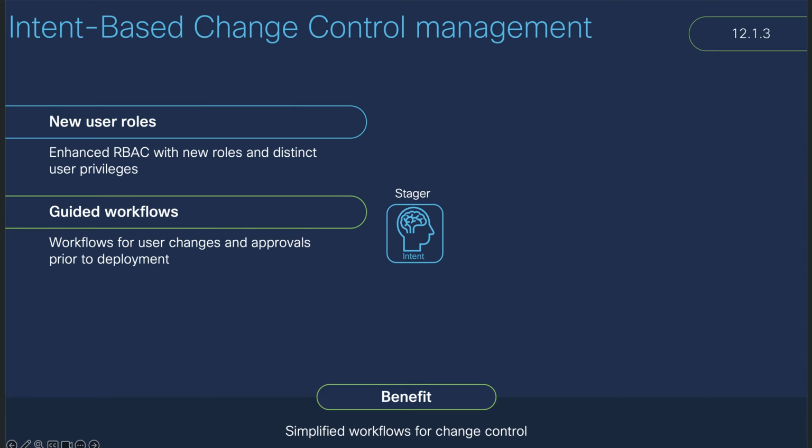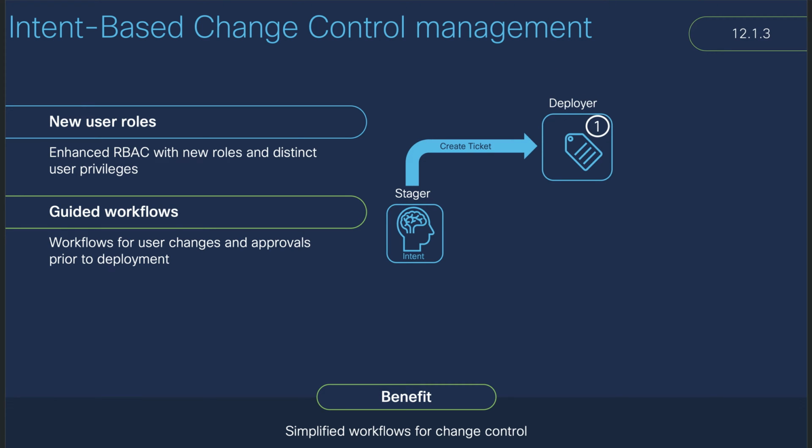In other words, when you enable the change control feature, any deployment operations through the GUI or REST API will not be allowed without a change control ticket. When changing a configuration on a device, you will be able to save the configurations that you entered for the specific fabric, but you will not be able to deploy those configurations until the change control workflow has been completed for this specific operation.